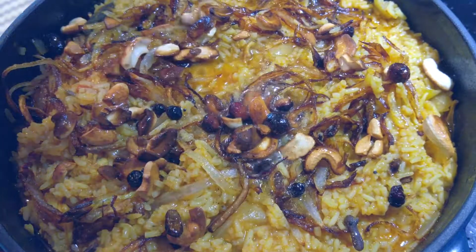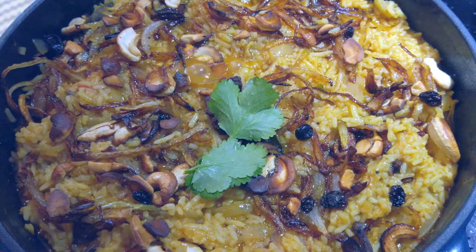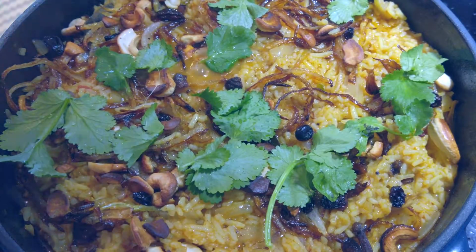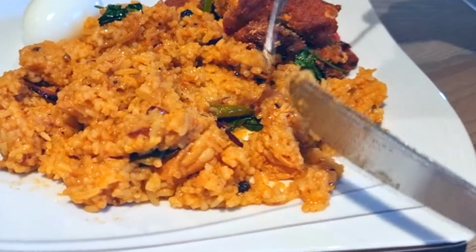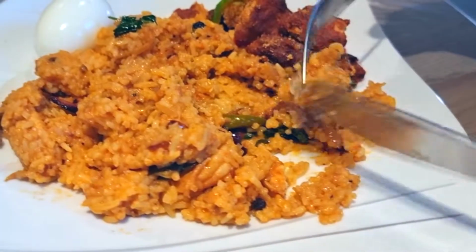We also add some coriander leaves to get some taste, and then we just leave it for 10 to 20 minutes. And if you don't want it really soggy, you don't have to leave it that long, but we did want it a little bit soggy, so we did leave it a lot longer.